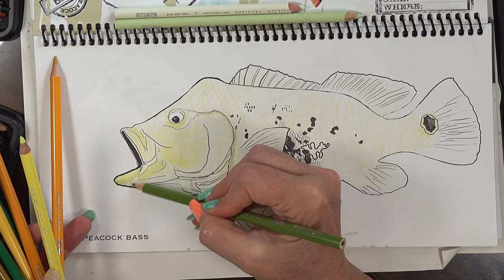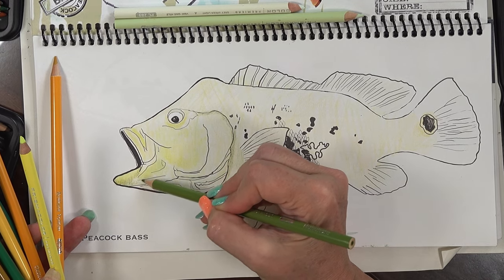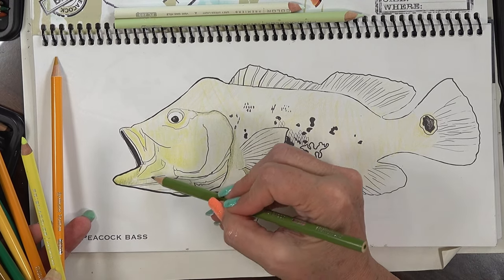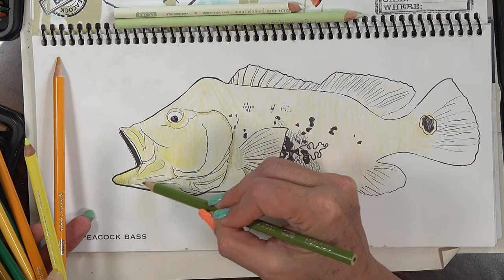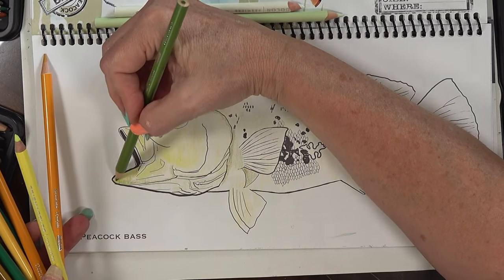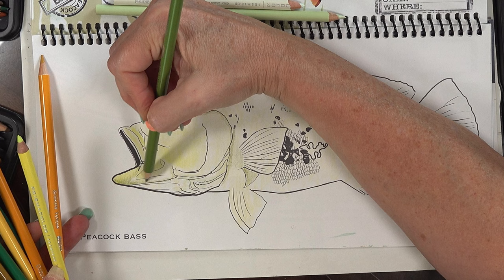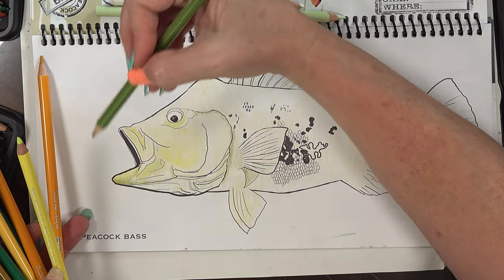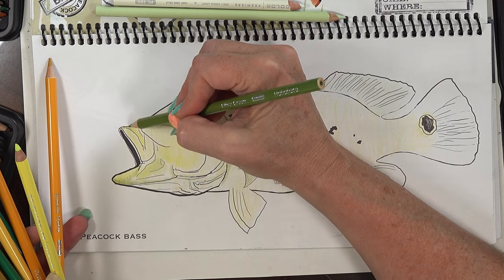It's always unnerving to start with the color pencils. If I was painting this, I would have sepia washed the entire thing and then come over it. So starting with the white paper is sometimes challenging, but it helps you to get to know your colors a lot better, and so I think it's probably a pretty okay thing.